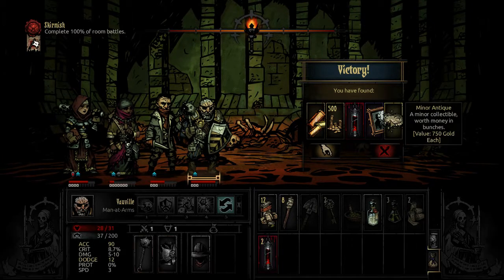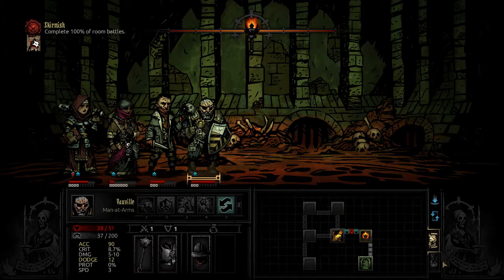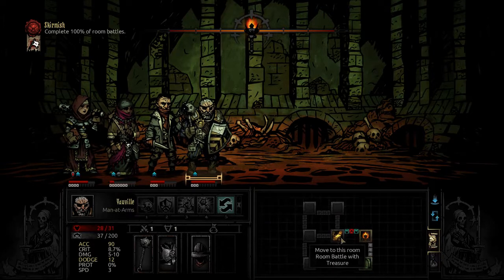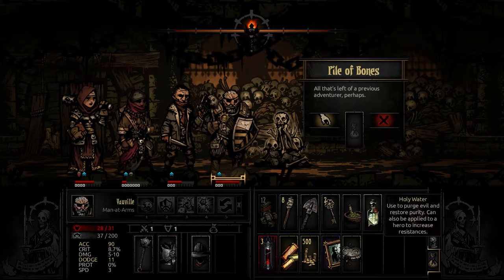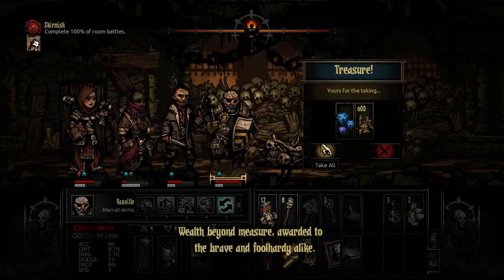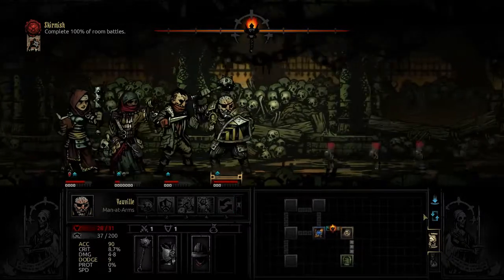There, happy? And as you can see, we got a minor antique, which is 750 gold. So, yeah, if you can collect a lot of those, you're gonna be golden. I'd love to give my antiquarian some food, but I haven't collected any more than I started with. Pile of bones. I believe that was holy water, but I can't remember what it does. Holy water, extra loot. Yeah, could give us food. Wealth beyond measure, awarded to the brave and the foolhardy alike. I mean, I'm not going to complain about some extra gold, but still.